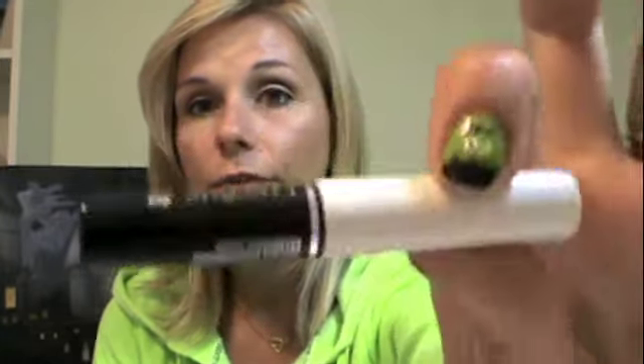The Sonia Kashuk Eyelash Curler — I'm so excited about this one. It actually fits my eye before I apply mascara. And this is just a sample — it's by Lancome, called the XL. It's like a mascara primer — a white coating that goes over your lashes. Honest to God, my husband said, 'Are you wearing fake lashes today?' and I had that on along with my mascara. It truly wraps each lash up and makes it thicker and longer. When you apply mascara on top, it's incredible. I've tried drugstore lash boosters, but the Lancome one is top notch — it's the best.